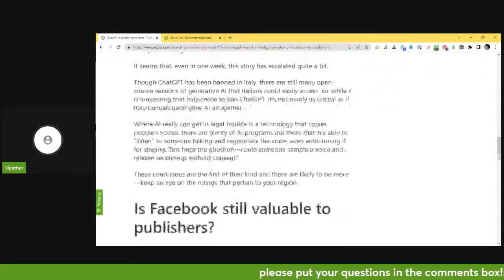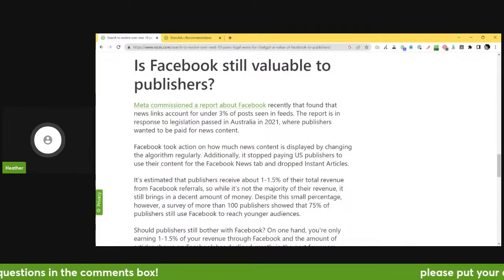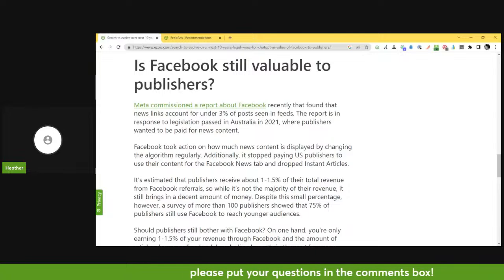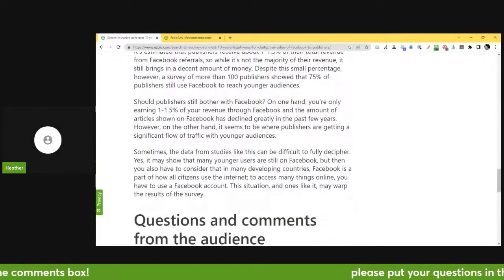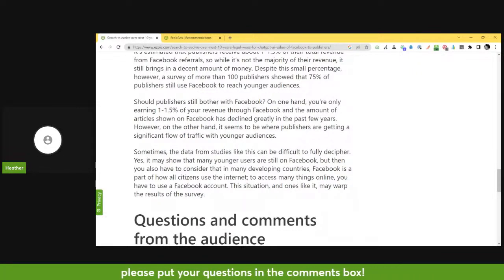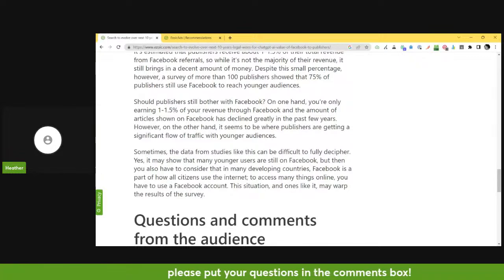One of the things that I found really interesting is around Facebook. I personally haven't used Facebook for quite a while. Just got out of the habit with it. And I found this really interesting, this new report that's been recently commissioned around Facebook feeds, who's using Facebook, and the importance of Facebook around traffic and revenue, and also how different countries are using Facebook, and how in some countries how important Facebook is to enable people to use the internet, access many things online in terms of information.